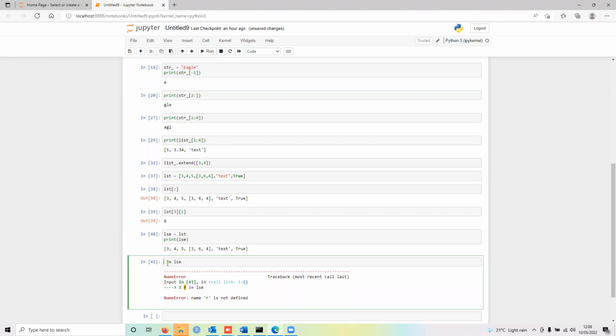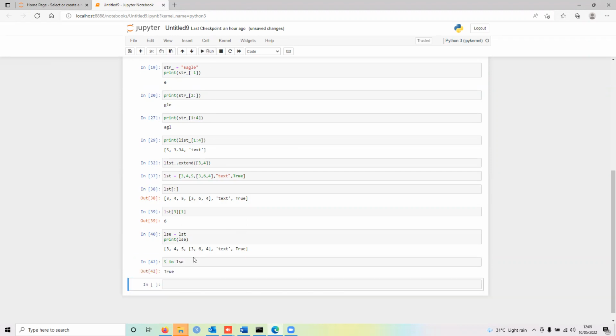You can see it's saying True, because there is 5 here. I can say check if 7 in LSC, it will say False because there is no 7 there. Check if 7 not in LSC, it will say True, right?